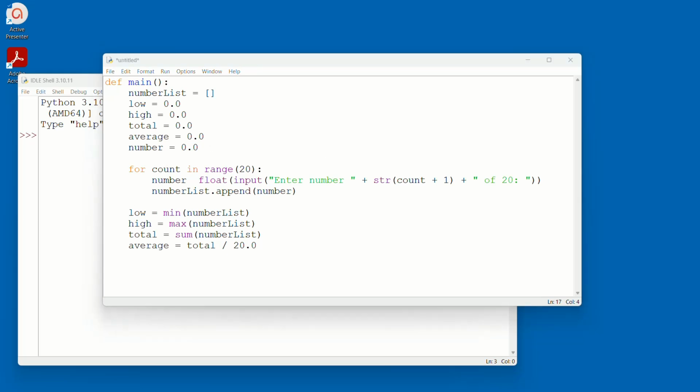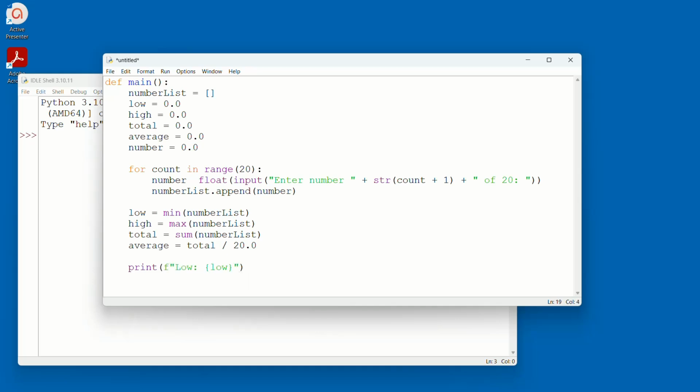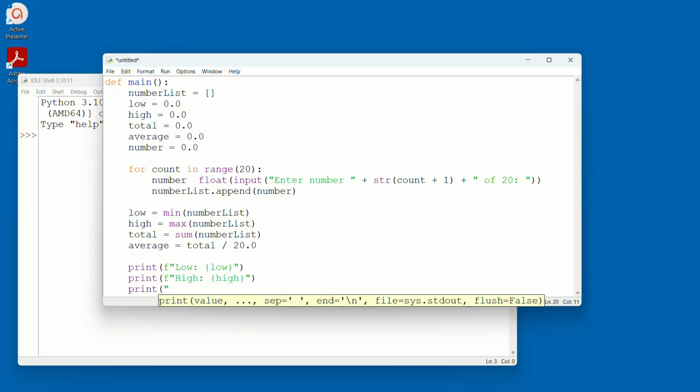Okay, so now what we've got to do is print out our results. So we're going to print f quote low in a curly brace, low and curly brace end quote in parentheses, and we'll do this also for high. And total.